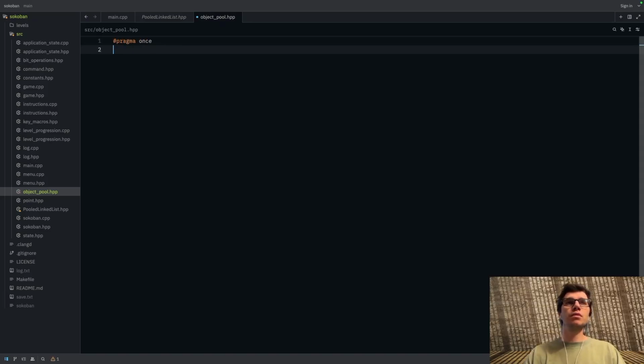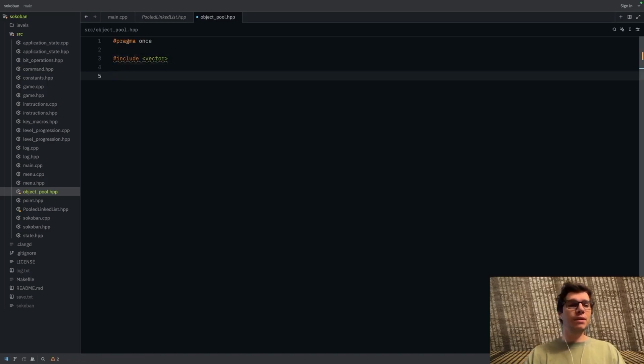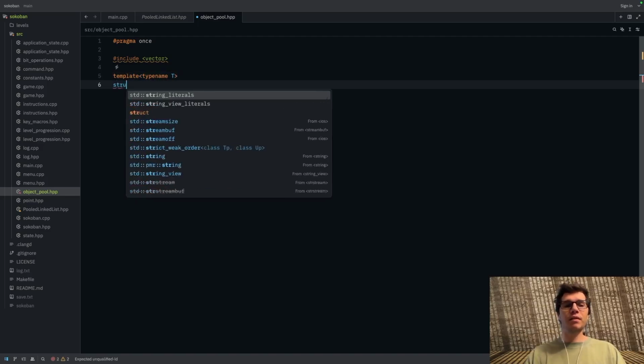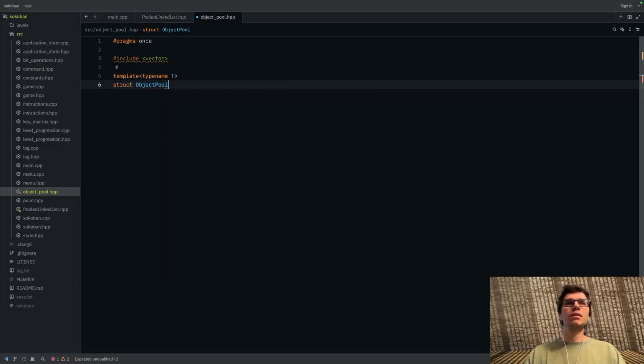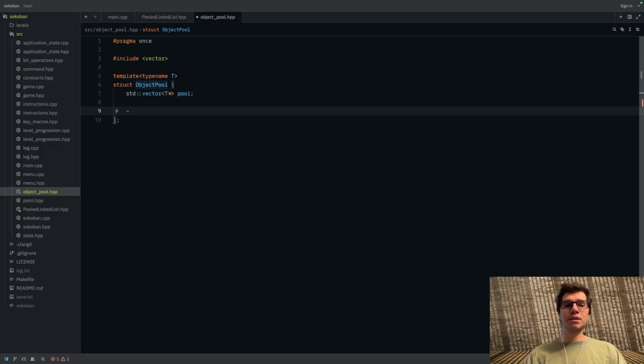So as per usual, pragma once so I don't forget. I'm going to be using a vector here. Down the line, we could get rid of it, frankly, but for right now, it's just a very convenient thing. And we're going to need a dynamic array anyway, so it's probably the right call, to be frank, just to use the STL version, unless we really start running into issues. So std::vector, and it's going to be of type T star, pointers to the type of T. Name it pool, why not? There's going to be no initializer because there's nothing to do.